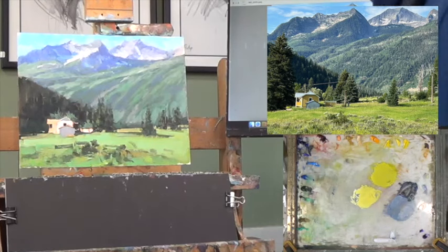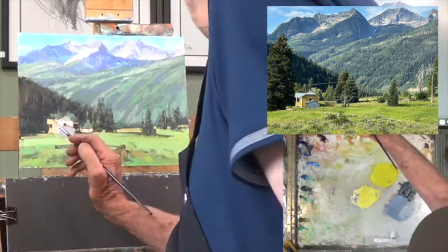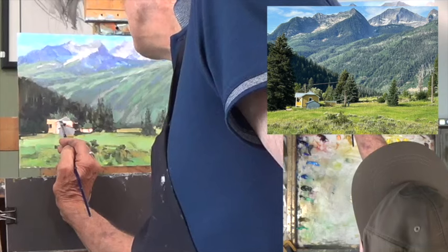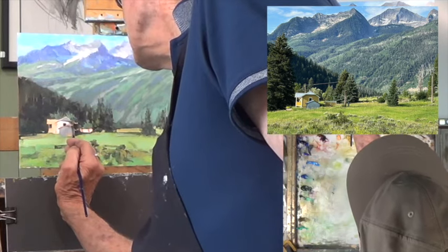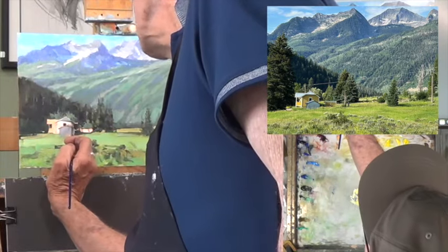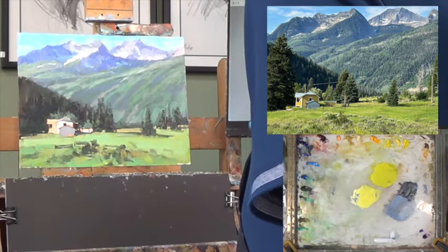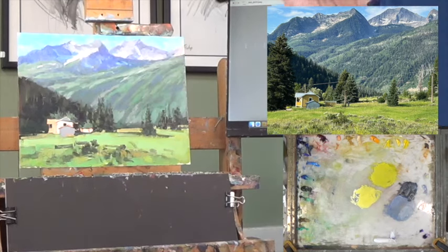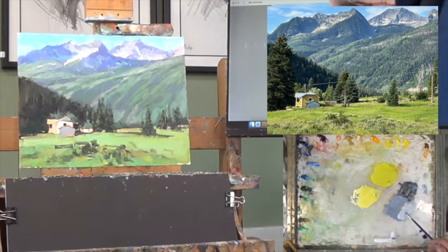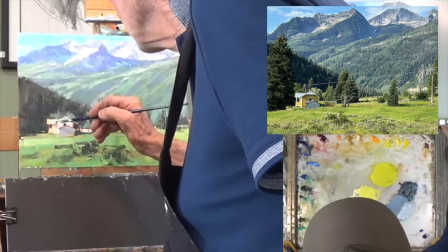Okay, I think we're still doing okay. Then we have some dark shadows underneath the eaves here, and over in here somewhere. Then we need some lighter gray on some roof area on the porch. And I'm going to put that in here.